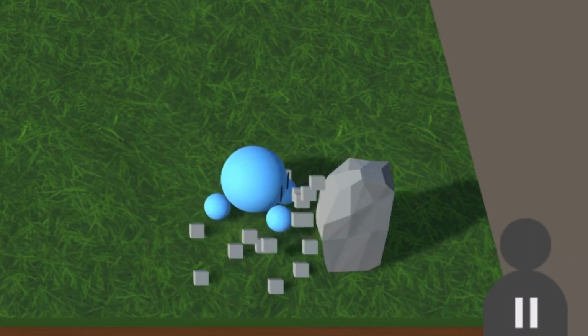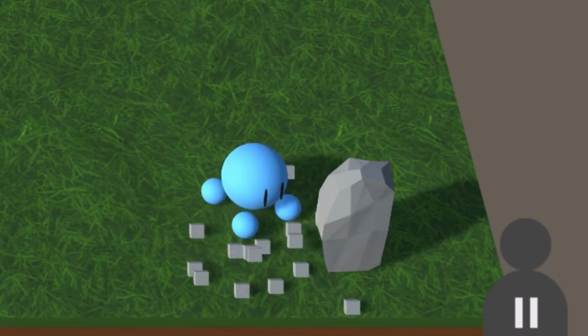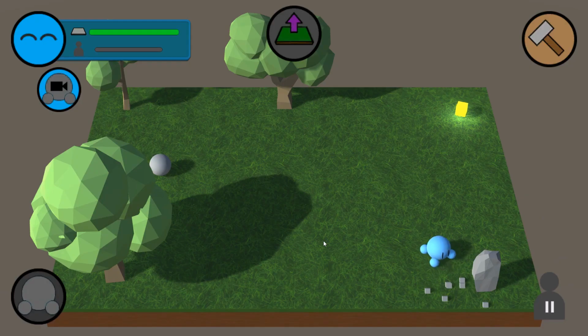I don't want the particles to stay too long either, so it's not distracting and the floor is not full of stone particles, for example. The particle system will be created every time the guy hits the object. I did this by timing the event manually in the animation when the guy would be hitting the target.